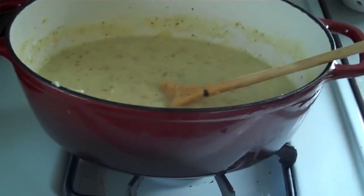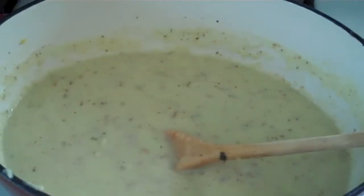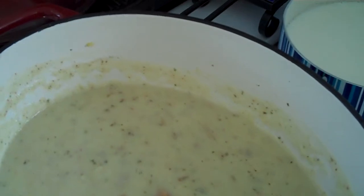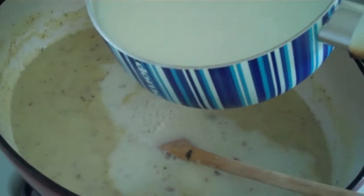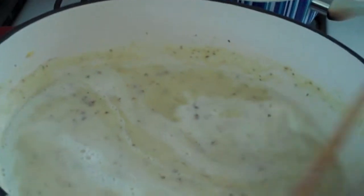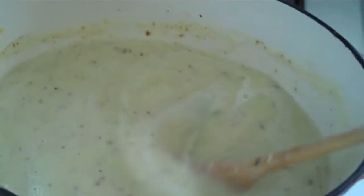All the vegetables have been pureed. I've put everything back into the cast iron pot and it's back on the stove. At this point you could just leave it as is — it's super tasty. You don't have to add the bacon and can make it a totally vegetarian meal, but I like adding that smokiness. I've heated up about three cups of skim milk — I don't use cream — but the soup is really thick on its own, so I'll just add a little bit to thin it down. I've also added salt and pepper to taste.